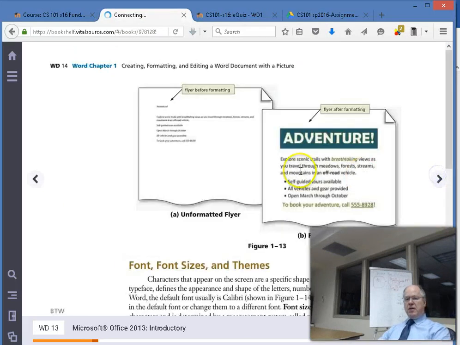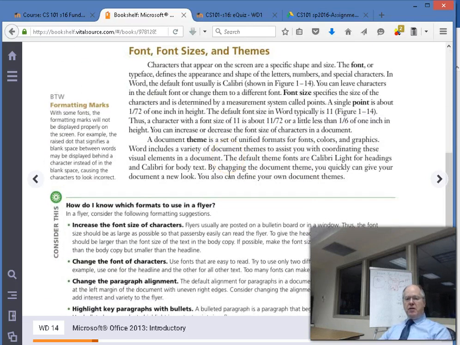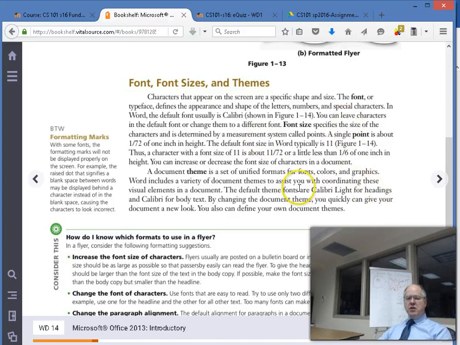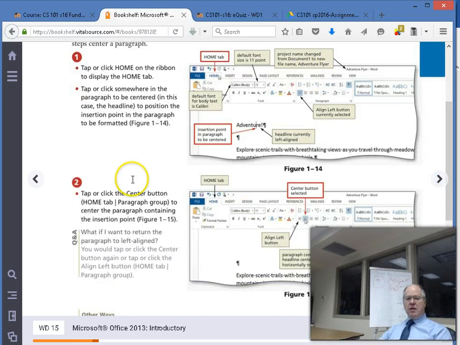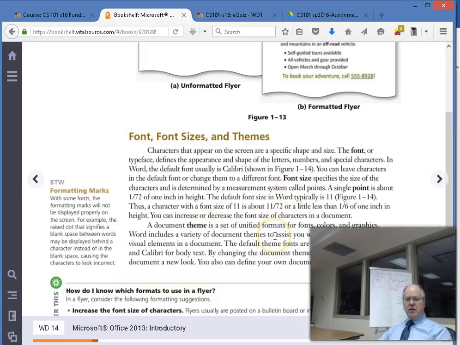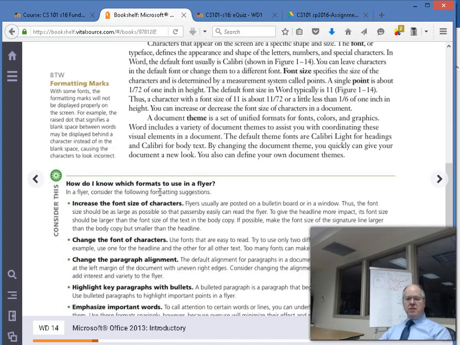All right, now we're getting ready then to go back and format this word adventure into this style. And it looks like before we do that, though, we're going to select our theme, because our theme will affect everything we do from now on and how it looks. So it's best to select your theme before you go back and make your changes. And let's see, do they have us pick a particular theme? Usually I've had that highlighted. I guess they haven't told us to pick a theme yet.